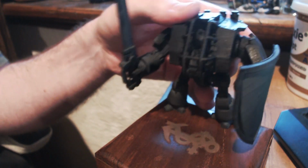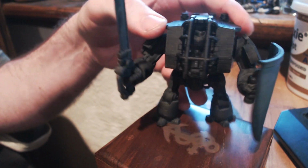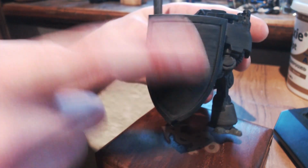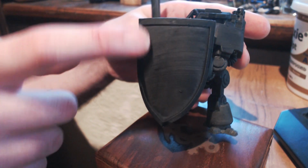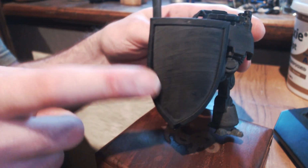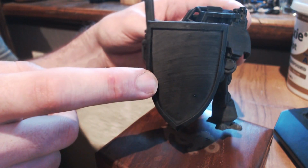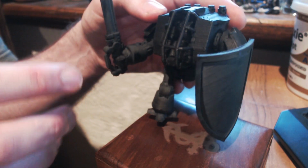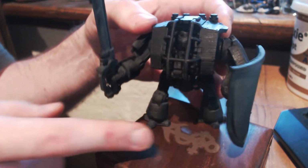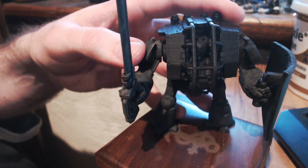So the model is pretty well done and dusted here. I'm really happy with how it looks. The shield is a bit bare bones, but you could paint whatever you wanted on there as opposed to being stuck to whatever the model was going to be. And like I said, if you know how to do any modeling, you're more than welcome to use the shield and add to it. You can add whatever you wanted to, or you could even sculpt on it if you know how to use the sculpting programs. I'm happy with this model. I'm hoping you guys are too.